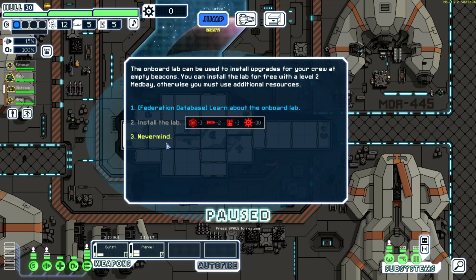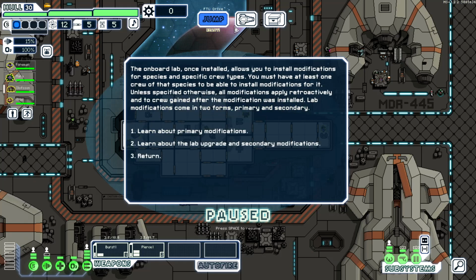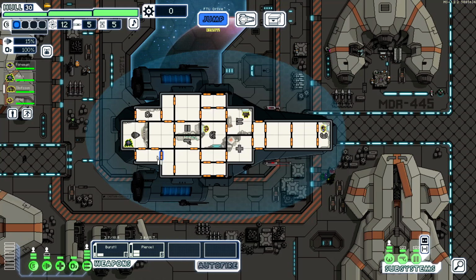Install the onboard lab. Requires stuff. The onboard lab, once installed, allows you to install modifications for species and specific crew types. You must have at least one of that crew of that species to be able to install modifications for it, unless specified otherwise. All modifications apply retroactively into crew gained after the modification was installed. Lab modifications come in two forms, primary and secondary. Okay, well, I can't afford it right now, so don't worry about it.